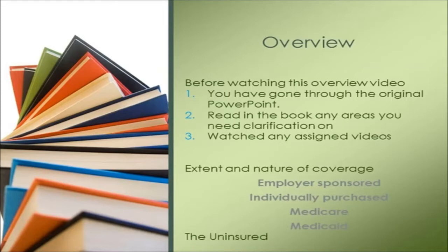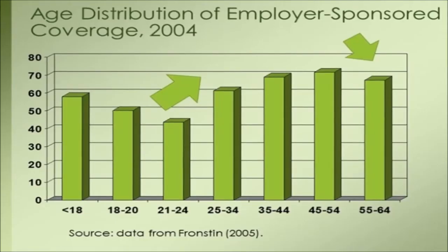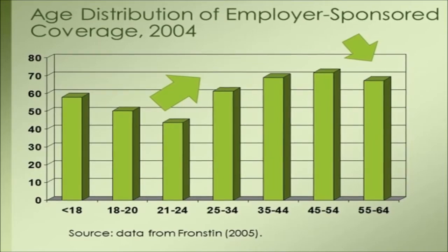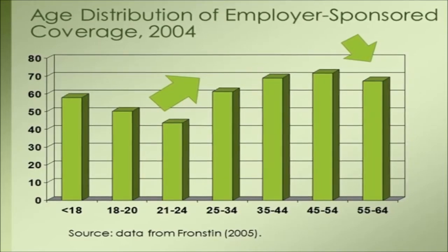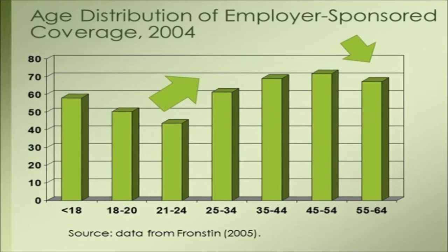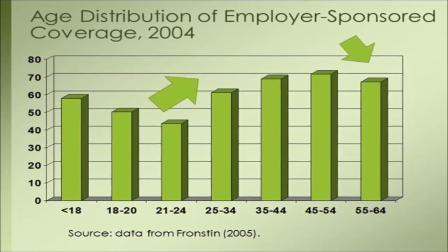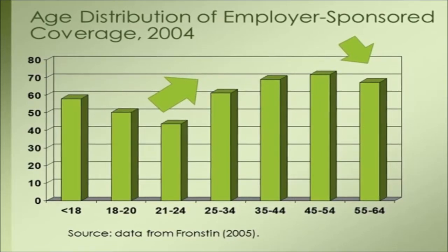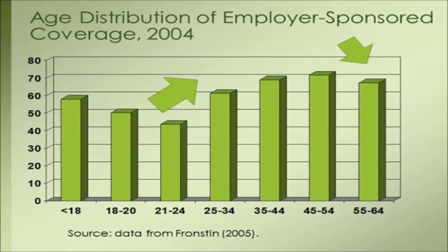So what is this particular chapter on? This is a review for most of you, but we're going to talk a little bit about employee-sponsored insurance, individually purchased insurance, Medicare, Medicaid, and then finally the uninsured. So let's go ahead and take a look at the charts. In summarizing the chapter, I took all the charts from the larger PowerPoint, put them all together, and we'll go over what you need to know about each chart and how you would describe it if you had it on a test or had to explain it.